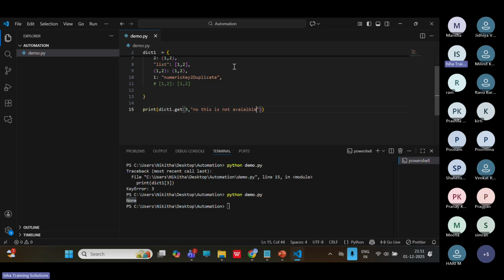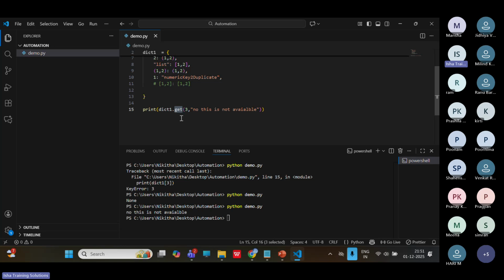Usually it is mostly used by the developers rather than the testers. Let's say when you are launching a page and, because of some API errors or something, we did not get the values from the dictionary. During that time, instead of breaking the system, if you just want to show an error message on the screen, we use the get. It is mostly for the developers rather than the testers because we have other assertions which we'll be using in Playwright, which will be more helpful than the get. But this is one of the functionalities of the get.